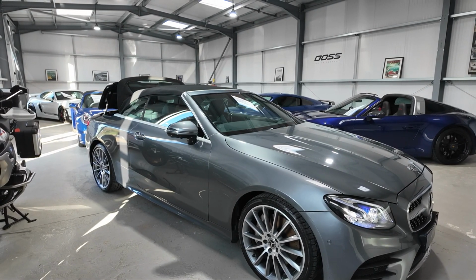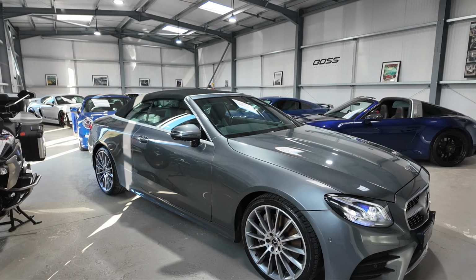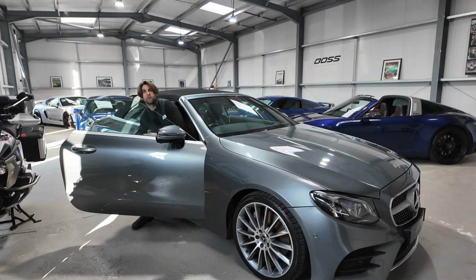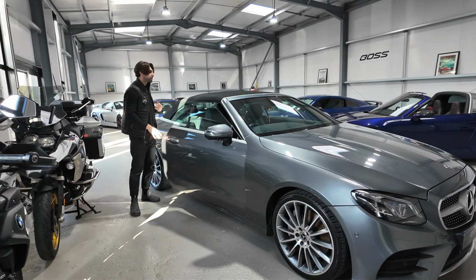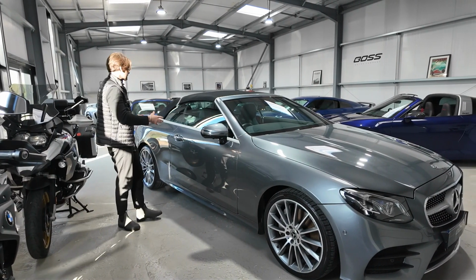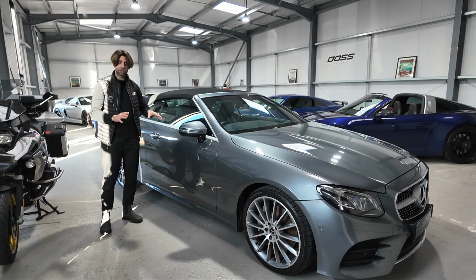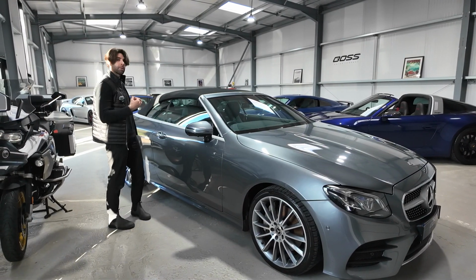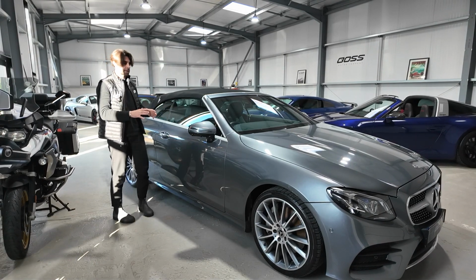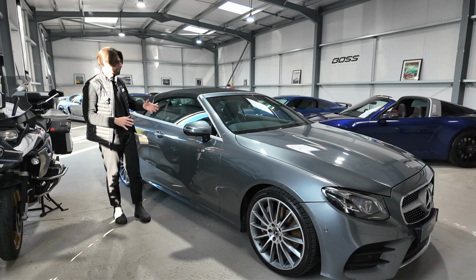I think, as I said earlier, as the roof completes its cycle, what's really important to note is that as a coupe or as a convertible, this is the biggest engine that was available in this generation of Mercedes E-Class. Obviously, as the 4-door or the estate, you could have the 4-litre twin-turbo V8 as a 63, but it wasn't available. So this is as good, in my opinion, as a Premium Plus specification, as good as E-Class convertible got for this generation. And to be perfectly honest, that engine is so smooth. It's such a lovely thing to drive.